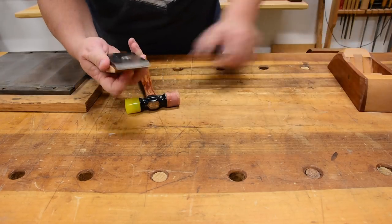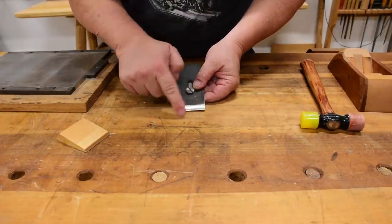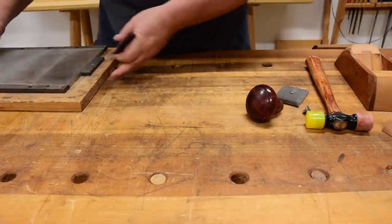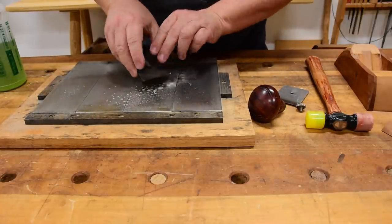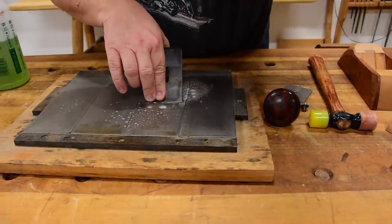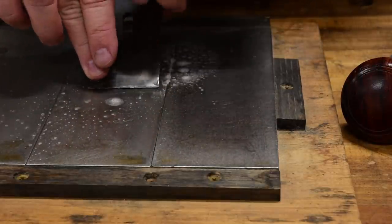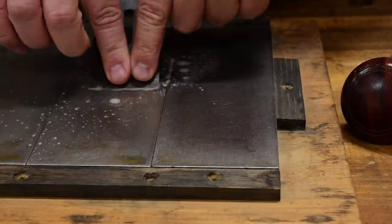Here's a blade in my Krenov-style plane. It does not have as big a camber as that other Hawk blade because I basically bought a straight-across blade and then slowly added that camber to it. Here's how I add the camber: with the chip breaker off, I come over to my stones and wet them down. When they teach you to sharpen a blade, they teach you to keep your pressure even all the way across. But what I will do is actually vary my pressure from side to side and then the middle — more strokes with pressure on this side, more strokes on the other side, and then just a few strokes in the middle.